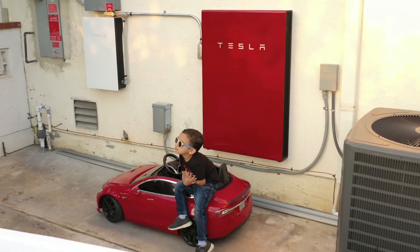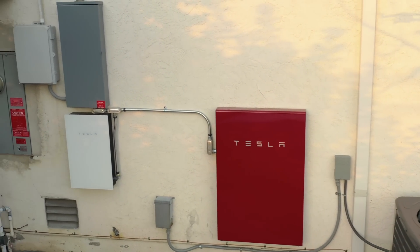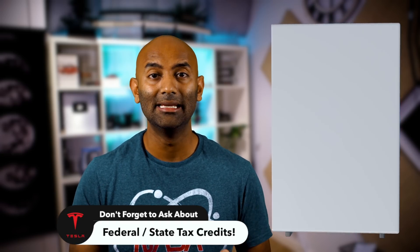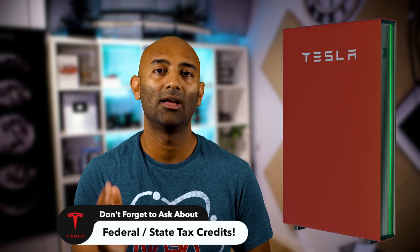I love my Powerwall. Every single day it's at full charge, using the battery during the most expensive periods, and my bill is even lower than before. My one request would be to allow the Powerwall to charge from the grid at midnight — at 9 cents per kilowatt hour, I could charge the entire battery for about $1.30, then send solar back to the grid at 30 cents for about $3 of credit, and still have a full battery for the 4 to 9 p.m. peak. Currently that's not supported due to my utility company, but energy arbitrage is what we really need, and I think a software update will come.